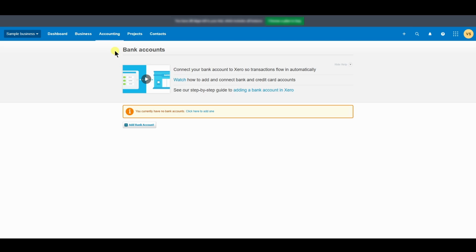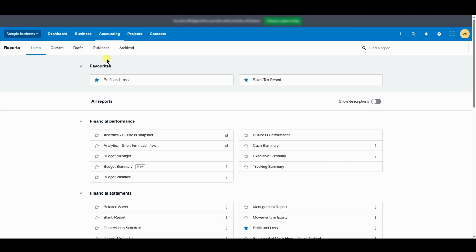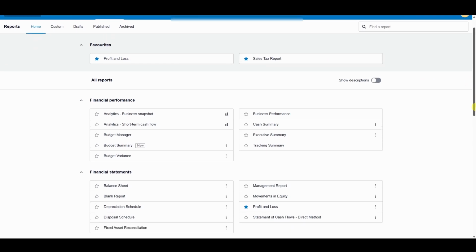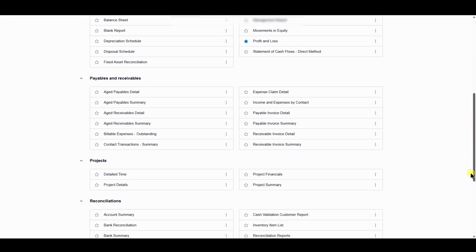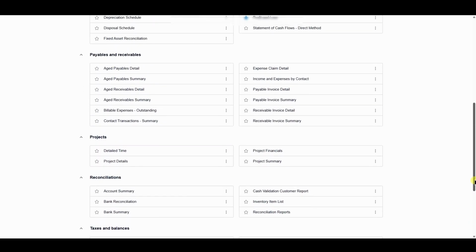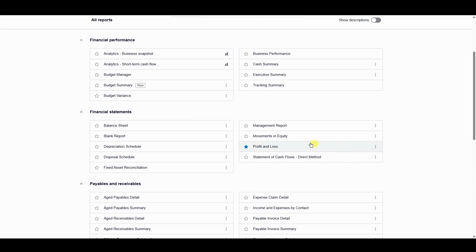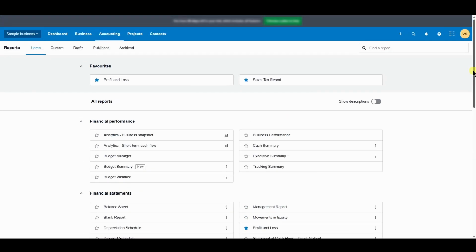You can also manage bank feeds, import statements manually, and monitor your bank balance compared to what's recorded in your books. Next, we have got reports. This section is packed with different types of financial reports, everything from your profit and loss and balance sheet to GST, aged receivables, aged payables, and more. Whether you want to track performance, prepare for tax time, or give your accountant the numbers they need, this is where you'll go.